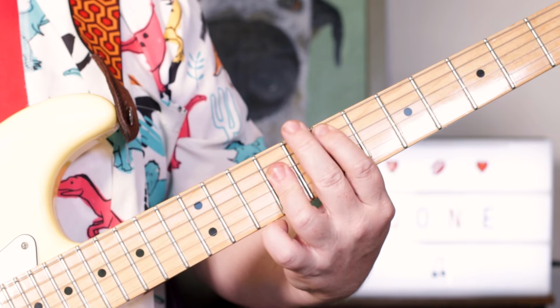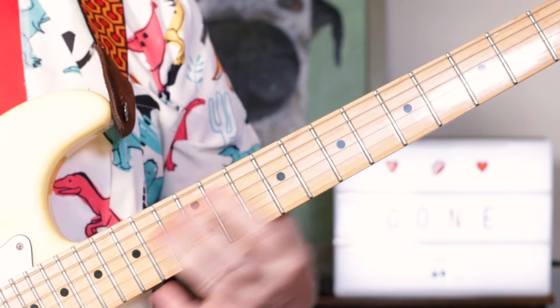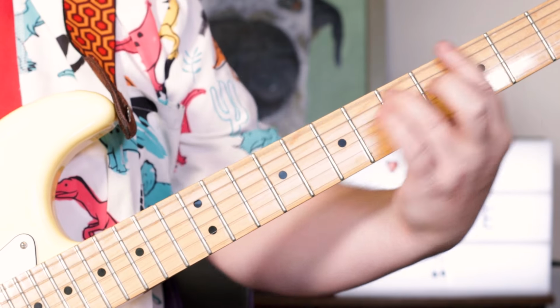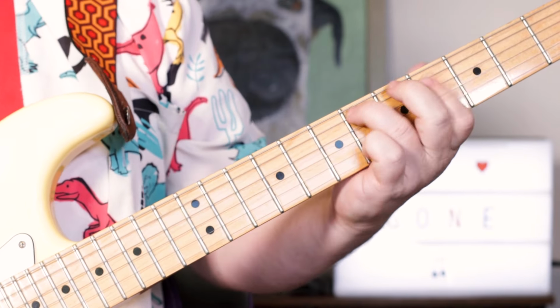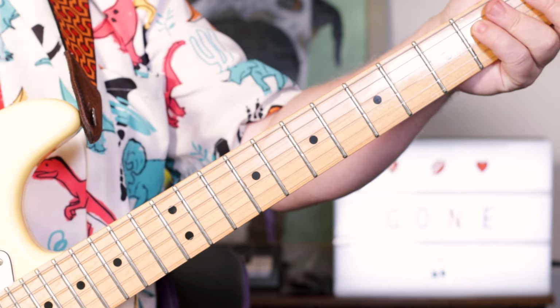And then you've got an E to a C sharp, and then you're just back into it. All right, so we'll take a look next at the bass.